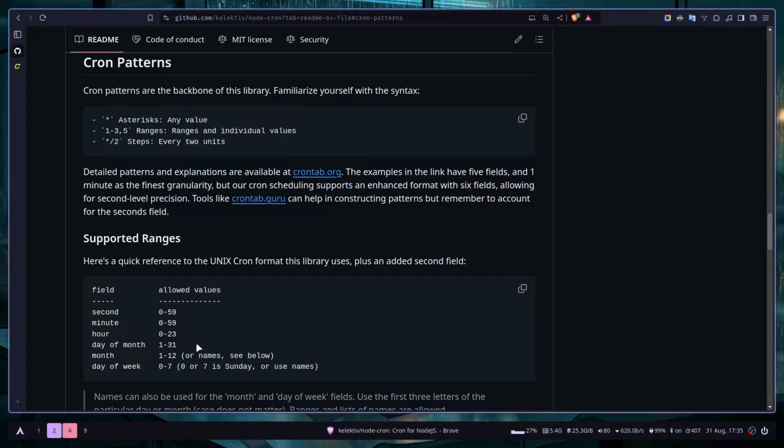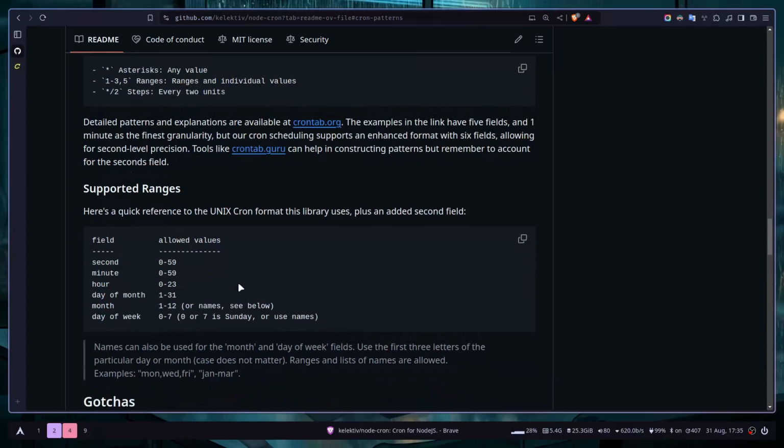For the ranges, each field takes different values. For minutes, it can take 0 to 59 because there are 60 minutes in an hour. For hour, it can take 0 to 23 because there are 24 hours a day. Then you have day of month, which takes 1 to 31 because at most a month can have 31 days.